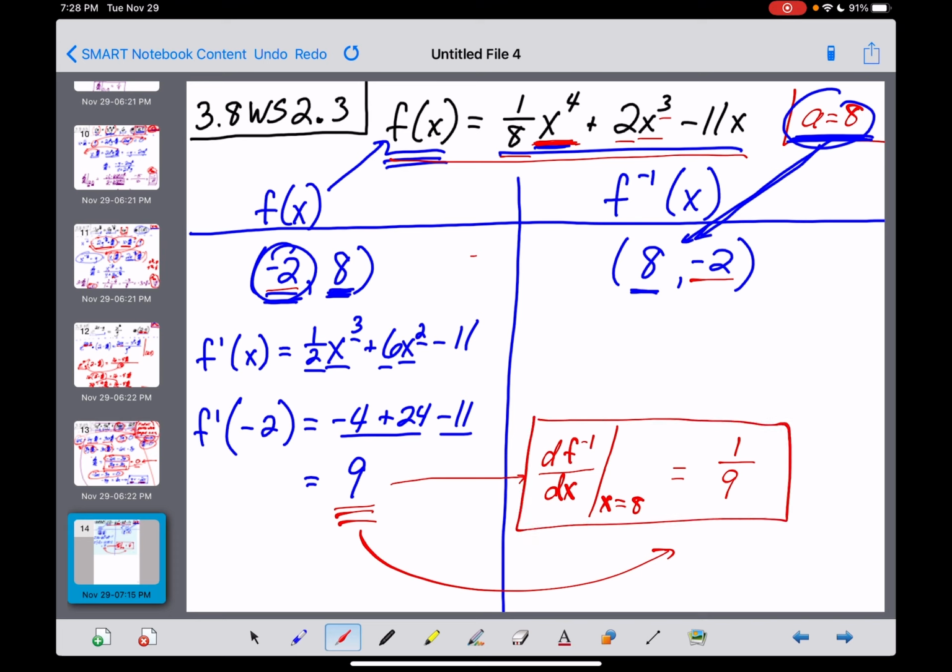So that's the way we handle a general inverse derivative problem here, guys. We make the t-chart. We set up this x value over here on the right of whatever they gave us. It becomes the y value on the left, and this is really the hard part, figuring out what x value will make f equal this value right here. Then we take the derivative of f, we evaluate it at that new value right there, and then we reciprocate that value, and that 1/9 then is the answer to this problem here.